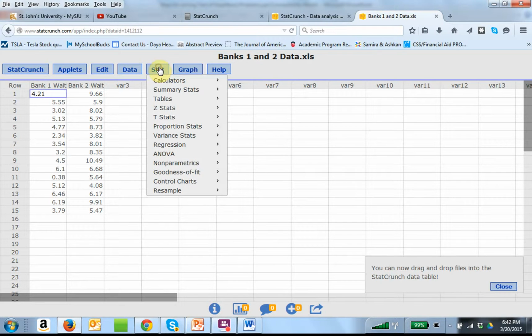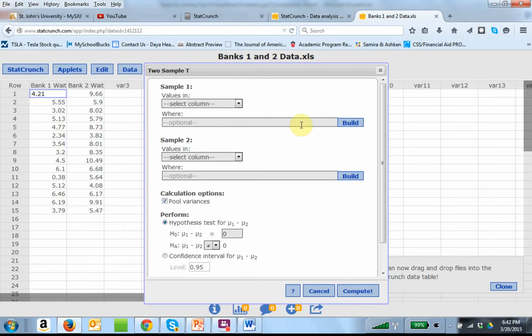It makes sense to go to Start, and I'm using a t-test. Remember, I already know I have two populations, so I go to two samples. And I already know the data is available, so I go to this one. When I go to this one, it wants me to identify my first sample. Obviously, it's the bank one waiting time. And my second sample is bank two waiting time. And remember, I'm pooling variances. Actually, the problem even told me that, so I have no issue with this one.